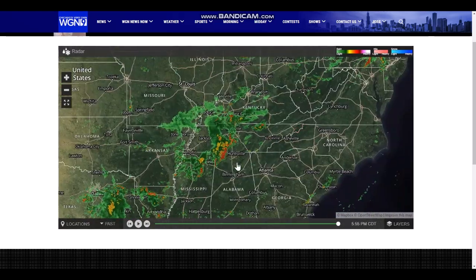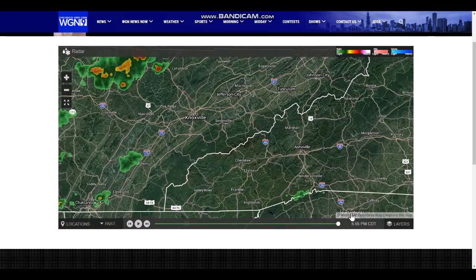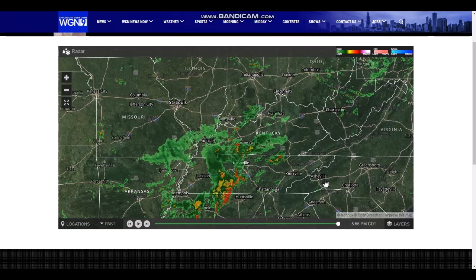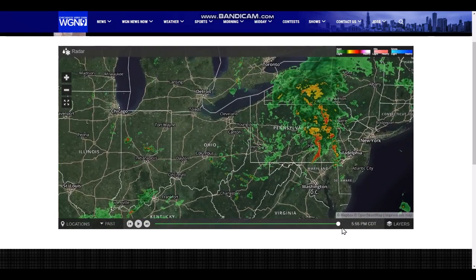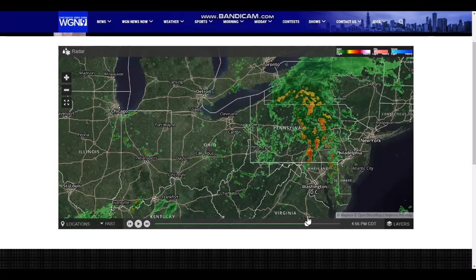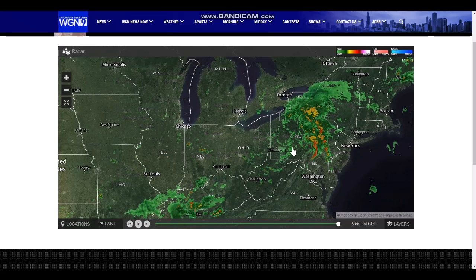Also Texas seeing quite a bit. There have been a few rain amounts across North Carolina, especially in this corner where the amounts reached insane proportions, up to 11-12 inches of rain. And it's the mountains, so yes, that caused some landslides. I think there are unfortunately a few fatalities with this. So it just goes to show you that even once these systems make it on land, they have a lot of power to drop quite a bit of rain.